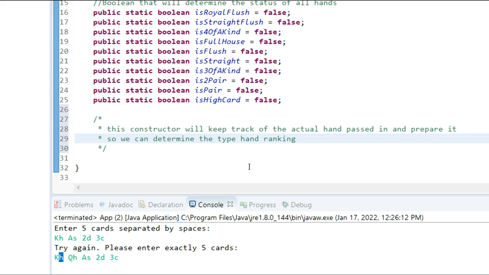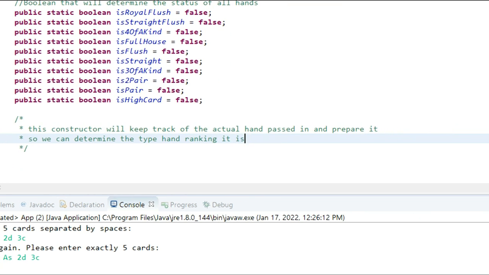Alright, so this constructor will keep track of the actual hand passed in and prepare it so we can determine the type of hand ranking it is.